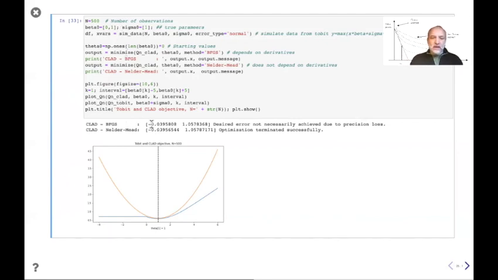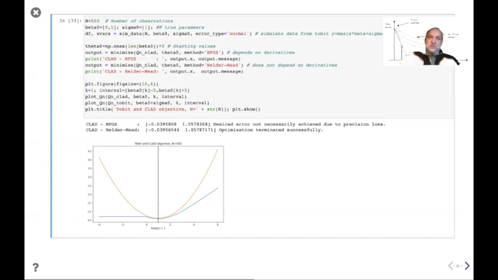And actually, see, BFGS was getting decently close, and got the same result as Nelder-Mead, but it gave us an error. It says the error is that it cannot be achieved due to precision loss, and this is because it's making finite differences, or trying to make approximations of those derivatives around kink points. Depending on where you are, those derivatives are going to change a lot, and how do you put those derivatives actually to zero when maybe there is actually not really a derivative that is equal to zero at the true parameters?